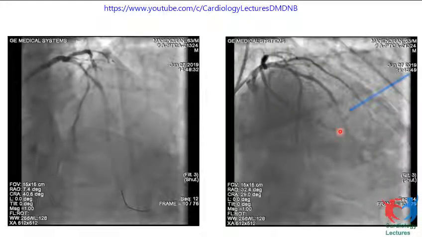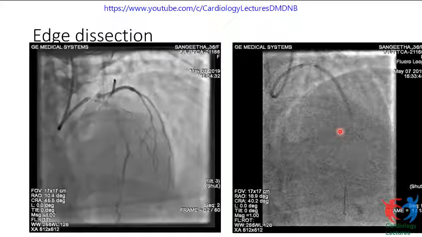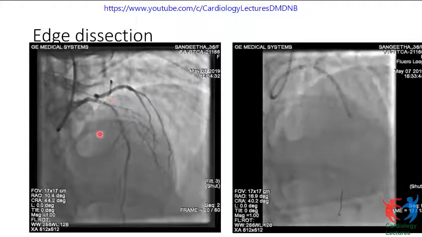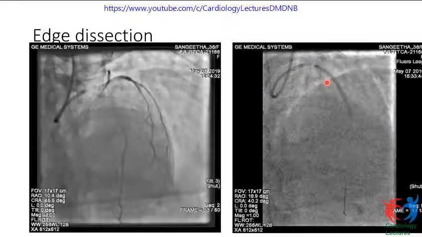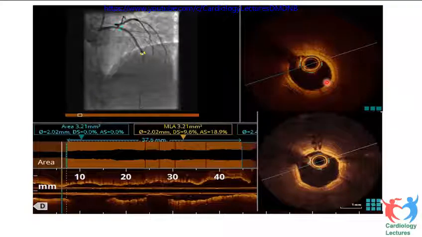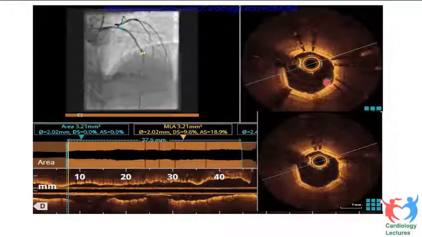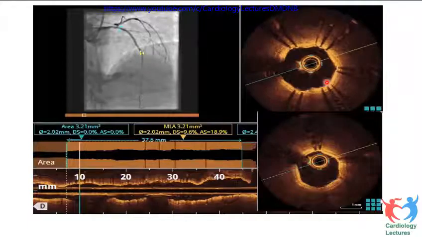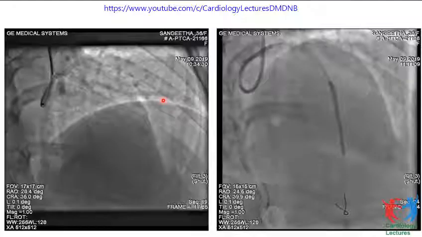A case here, we stented the LAD, a very young lady with severe triple vessel disease, who came with anterior MI. We stented the proximal LAD, and then we did the OCT study, and you see it was excellent in OCT. There was no stent edge dissection, full stent expansion was there. But when you look at the angiogram, what was seen is beyond the stent, there is a lesion here.